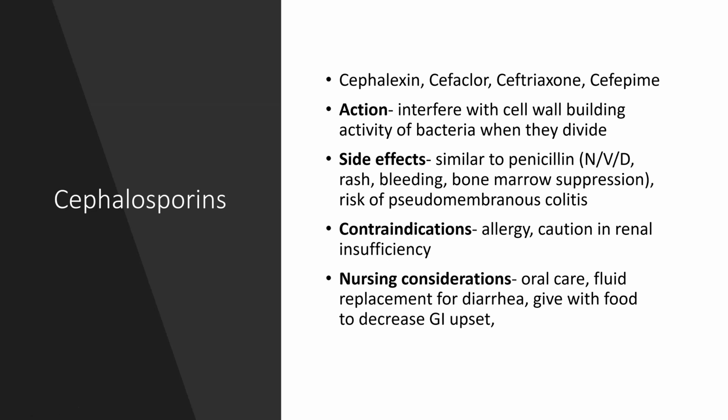Some contraindications are going to be if you have an allergy. An allergy to penicillin could also be a contraindication with cephalosporins. You're also going to have a caution with renal insufficiency. When it comes to nursing care, you're going to be making sure that they're getting good oral care, that there's fluid replacement in the case of diarrhea, and you're giving this with food to decrease GI upset. This is also another medication you'll see commonly used in the hospital setting.